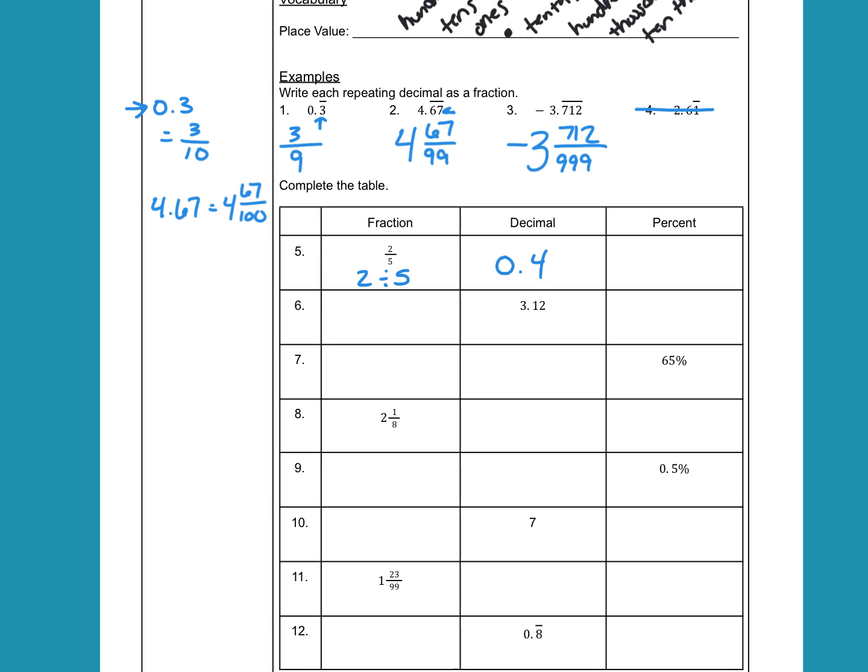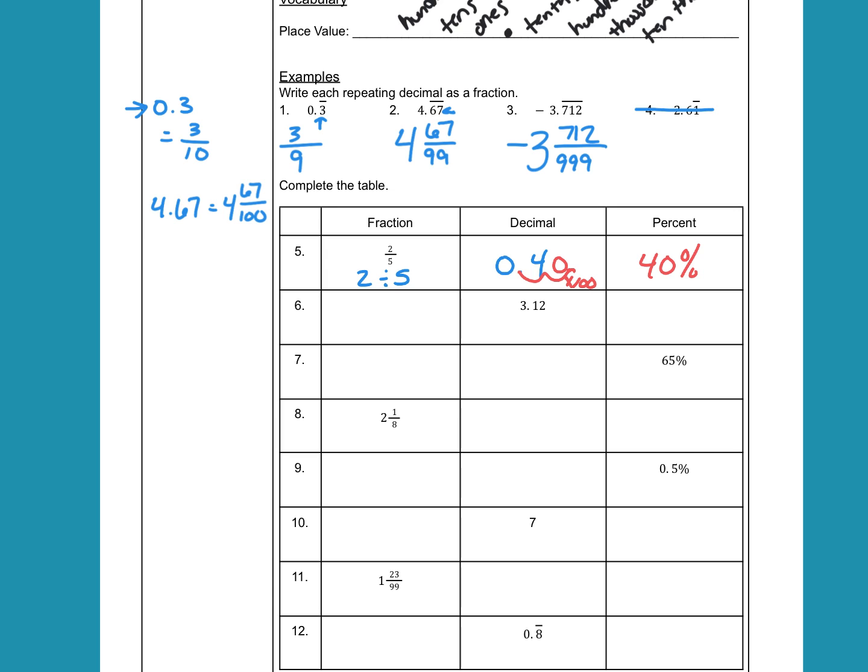And then to turn that into a percent is always out of 100, so we could do 2 ways. We could multiply this by 100, and we get 40, so it would be 40%. Or you might remember the shortcut that some teachers may have told you is we just move the decimal 2 places, and that's how we get that 40%. But the reason why that works is because we're multiplying by 100.